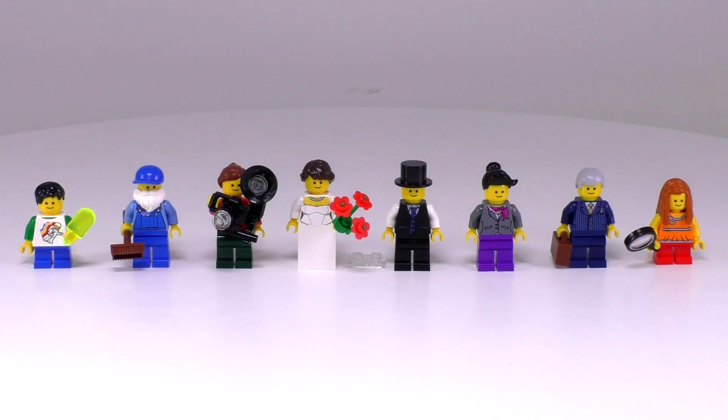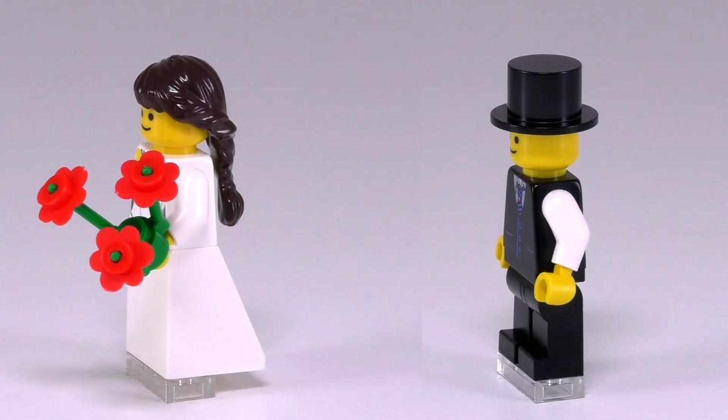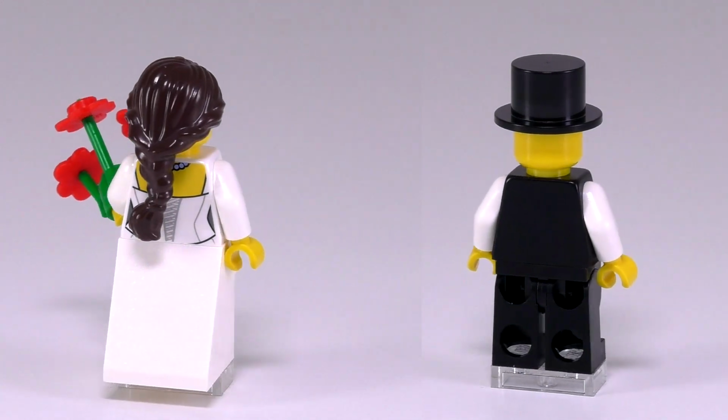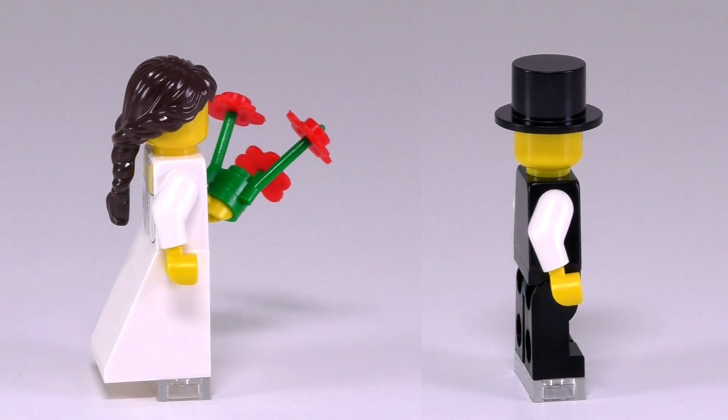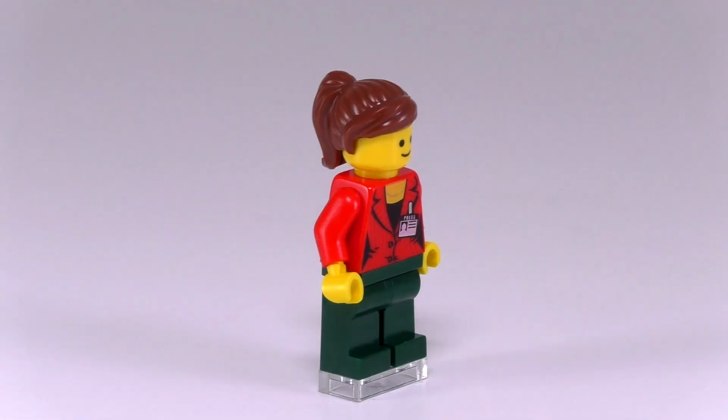All right, and I think we've gone through pretty much all aspects of the town hall. Let's check out some of these minifigs. All minifigs have the same simple smiling face, and the bride has a good print for the torso that goes on the front and the back. The groom seems to have taken off his jacket and he's just wearing his vest and dress shirt, and I like that the line detailing on the suit is done in blue. He comes with a top hat, and here is our photographer.